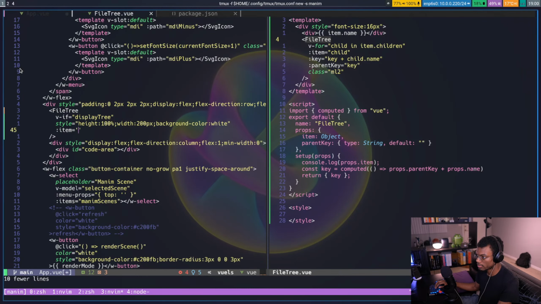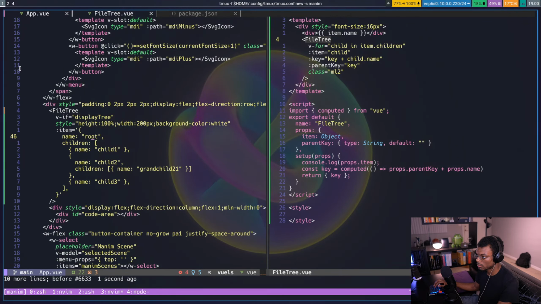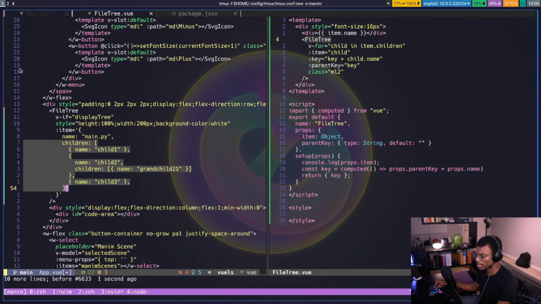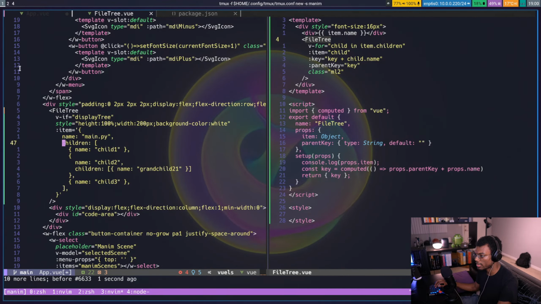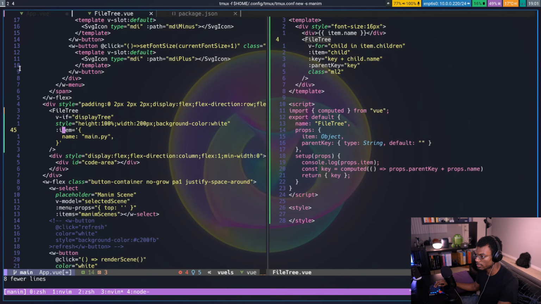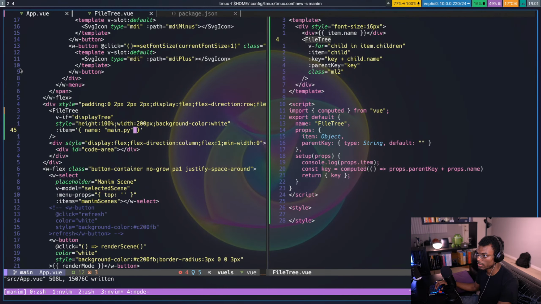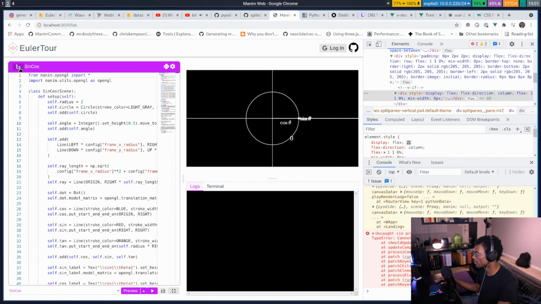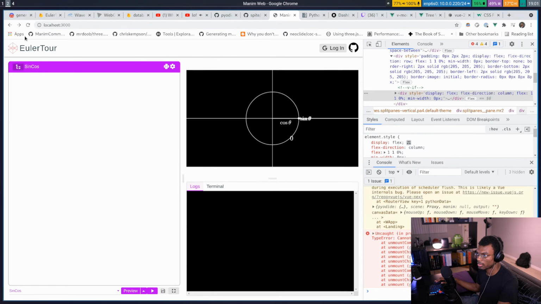Right now, I'll just have this main.py. This children entry will denote it as a folder, which this isn't a folder. So I just want this. And I broke something.